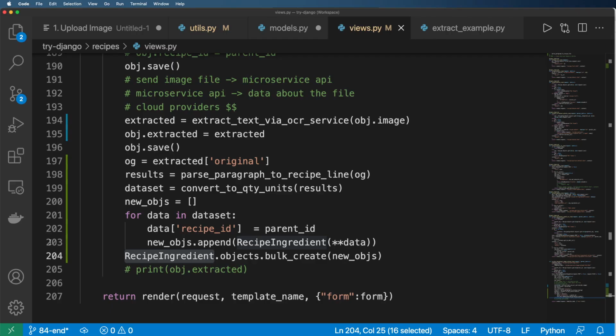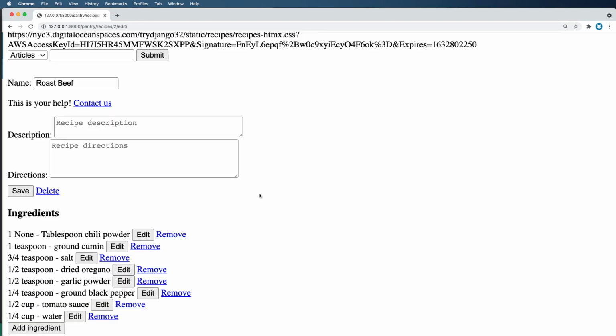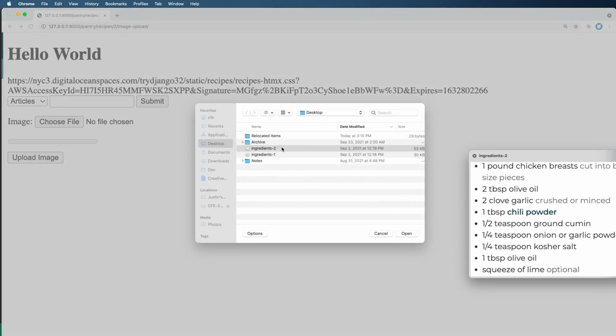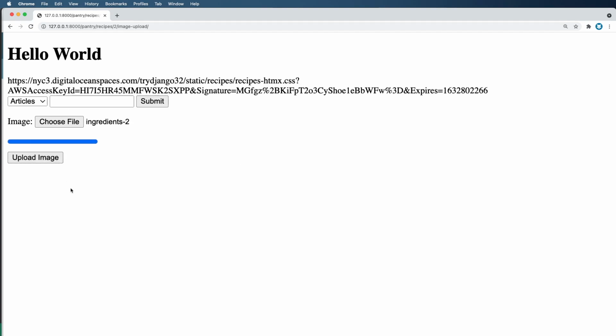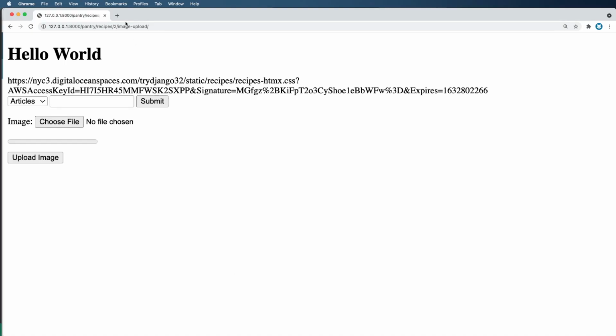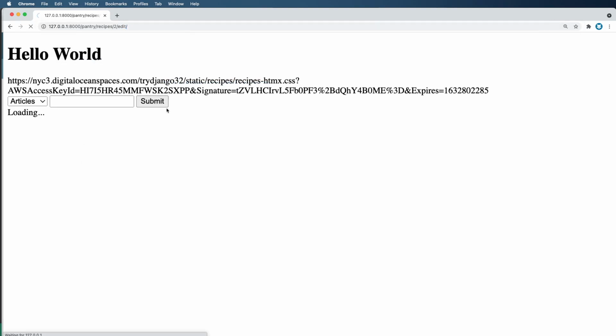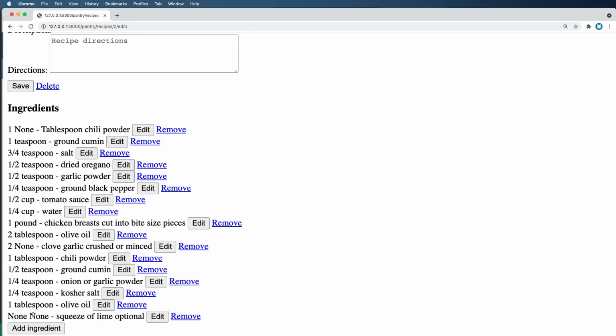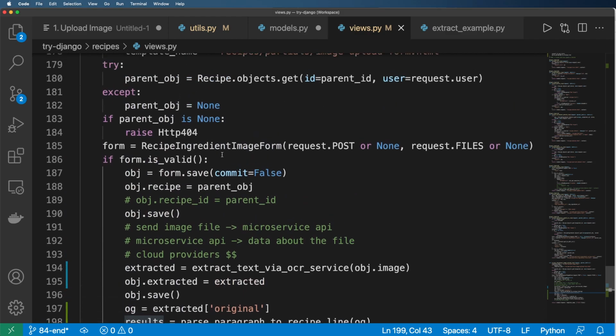Okay. So there are still a couple issues with what currently exists. And I'll show you that by adding another image. So image upload. Let's go ahead and grab a different image that doesn't yield as good of results. All right, so that other image is great. It almost works flawlessly every time. This one, on the other hand, well, there are some flaws to it. Okay, so if I come back into my ingredients, let's even just go to edit, we will see none in my case, right? Because I was doing some testing on this to make sure that it did work.